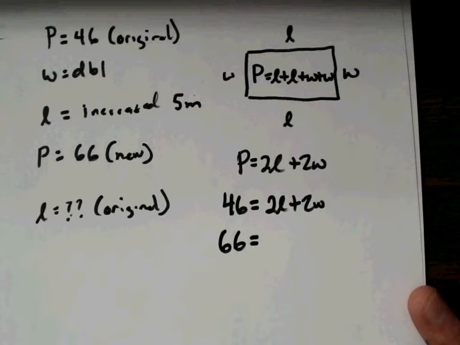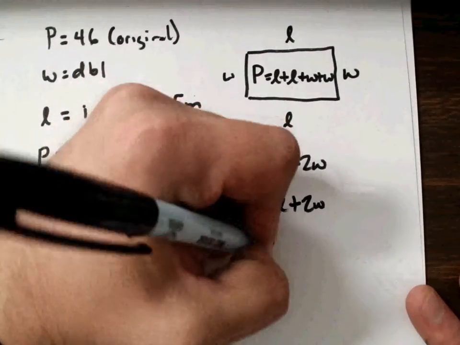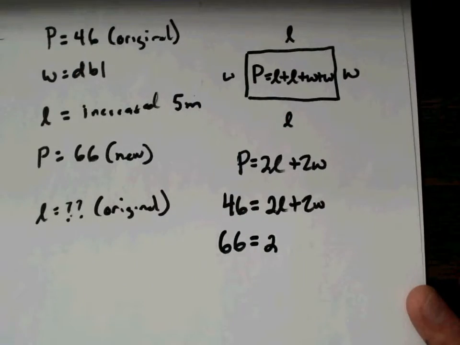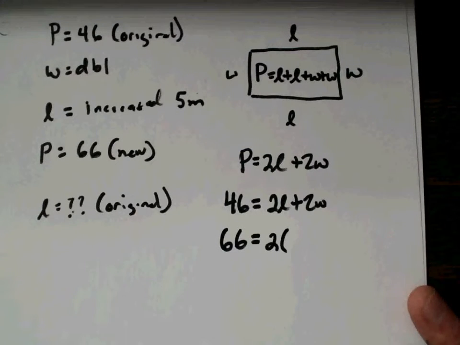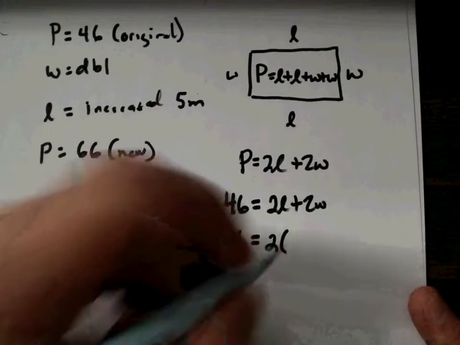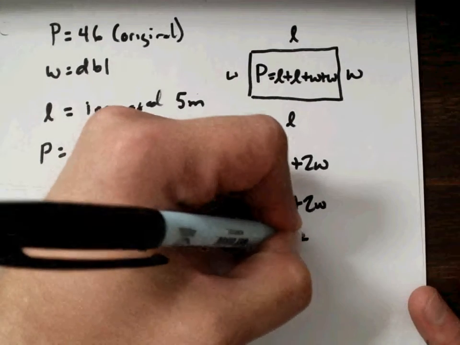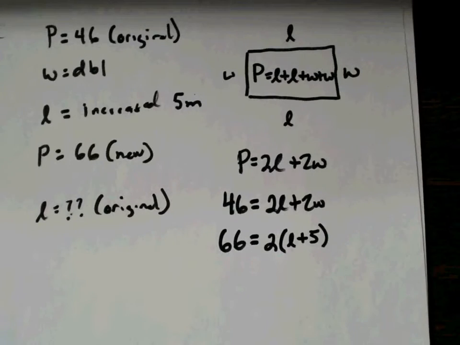And so therefore, are there still two of the same lengths? It's a rectangle, right? So the length up here and the length down here are going to be the same. This length and this length are still going to be the same. And so therefore, I still have two of them. So the two sides that equal up to 5. Okay? So you're calculating numbers. And so if I don't know the numbers, I know that this length increased by 5. I don't know it, but I know that it increased by 5. Do you agree with that?